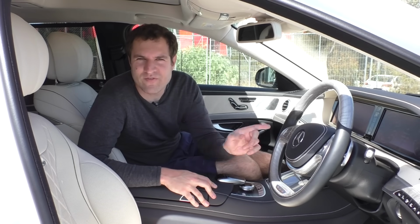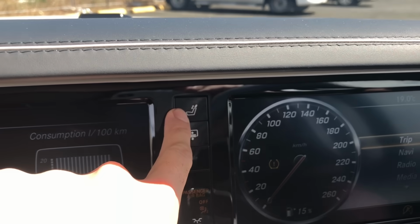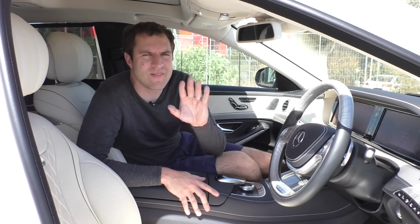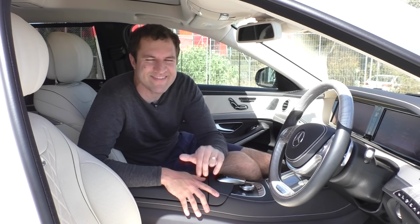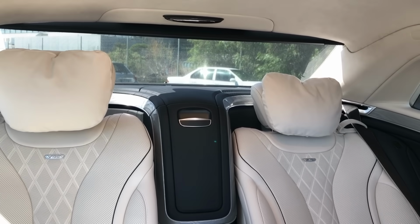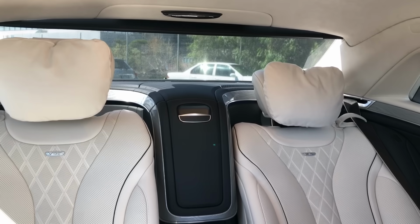sun visor. Next up, going through the buttons between the gauge cluster and the infotainment screen, one of them, it's a headrest with some arrows. Well, that button puts the rear headrests up or down. Now, in a lot of luxury cars, you can drop the rear headrests so you have better rear visibility, and they just sort of fall down with one mechanical motion. This thing, you push that button, and they automatically whir down gently. You push the button again, and then they whir back up into place.